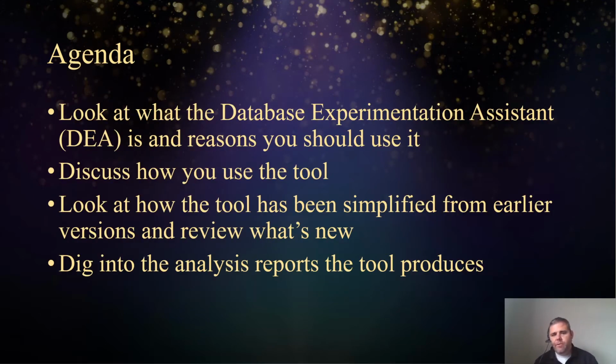All right, so what are we here for today? Taking a look at the agenda, we're going to look at what the Database Experimentation Assistant, or DEA, as you'll hear me refer to it throughout the presentation, is, and the reasons why you should use it. We will discuss how you use the tool, so how do you actually get it to work. We will look at how the tool has been simplified from some of the earlier versions of it and review what's new. If you've never used this tool, we're going to take you from the beginning. And then the last thing is we're going to dig into the analysis reports that the tool produces, where you really begin to find the value of what this tool provides.